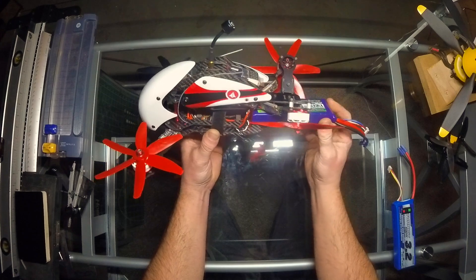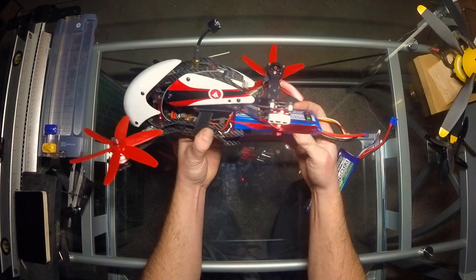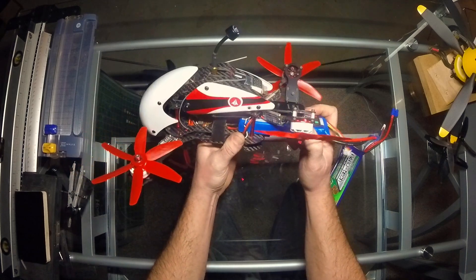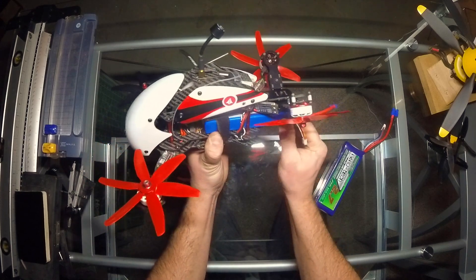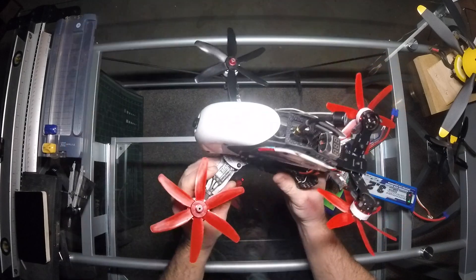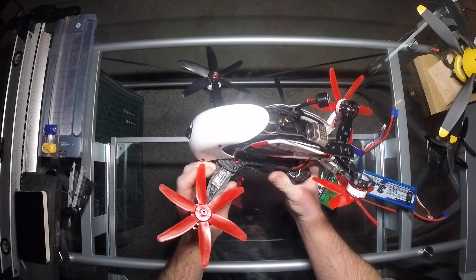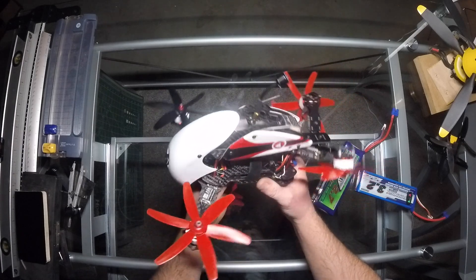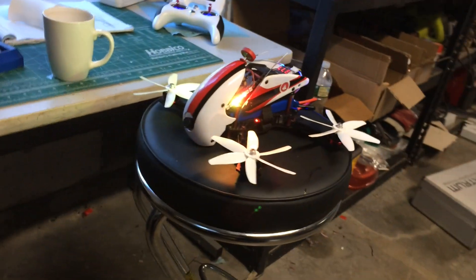You can also see with this Robocat that these long airplane-style batteries fit nicely and tightly into the battery rack. The ESCs I use — I usually just find the cheapest amperage I need that has BLHeli or DSHOT on it. For the flight control board, I'm a Betaflight guy. I like how the program's set up, I like the programming. It's what I started with and what I know — I'm not saying it's the best, it's just what I know.